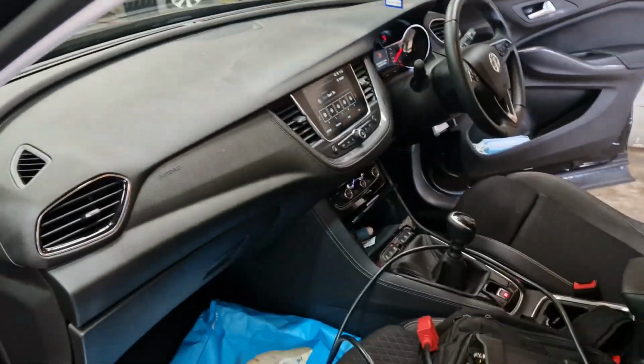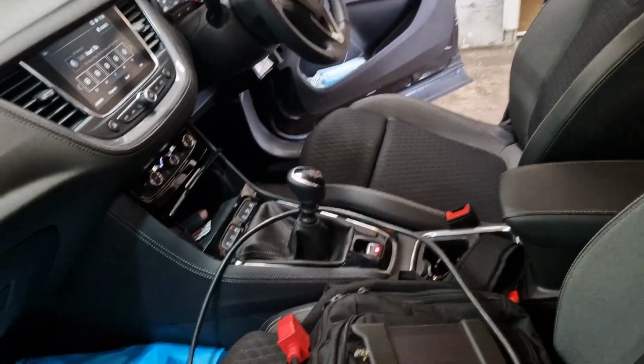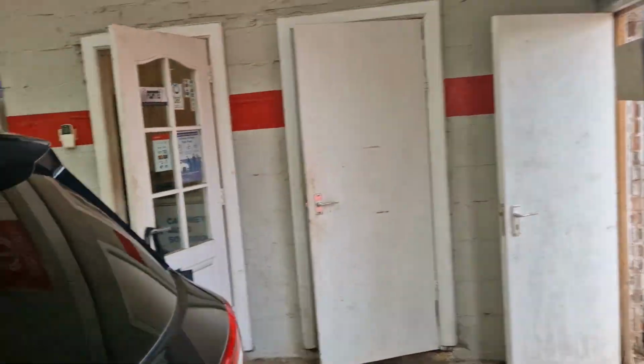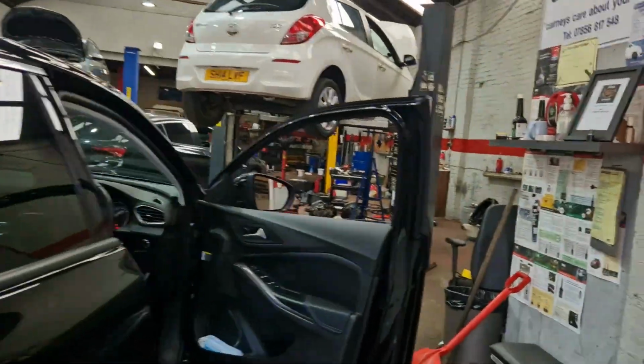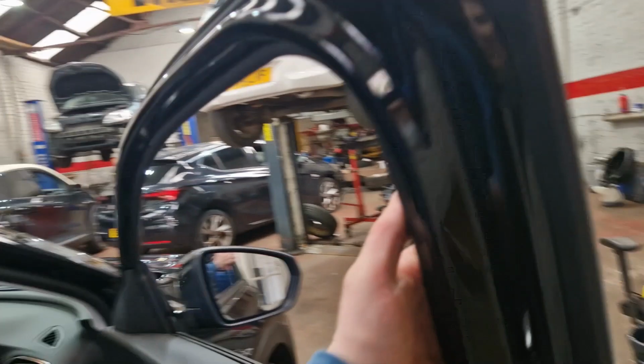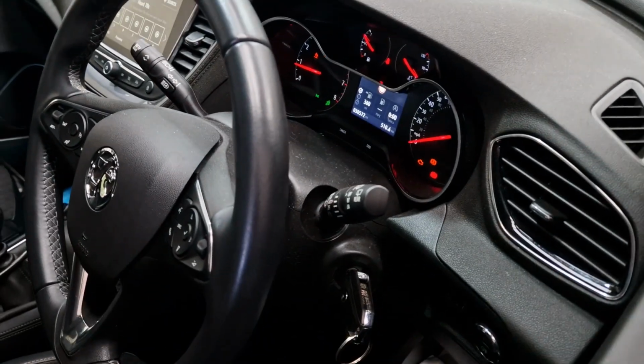So we'll see if we can find where the OBD plug is, and it's only 2 years old, this car, going with my data that I have for it. It is a private plate on it, but going with the data I have, it's a 2020 Vauxhall Crossland. So I'll show you what the mileage is on it. Jesus, it's only 30,000 miles, so right, okay.